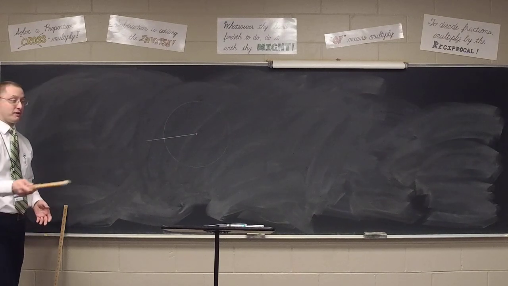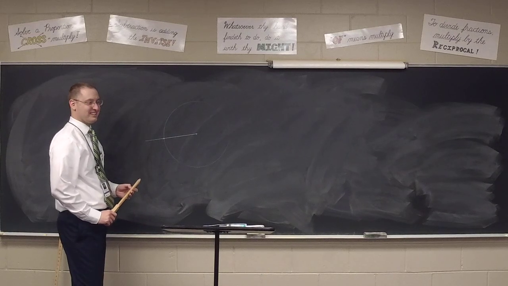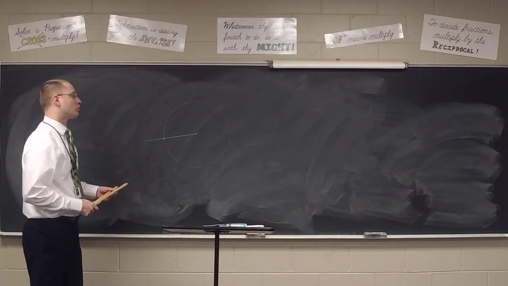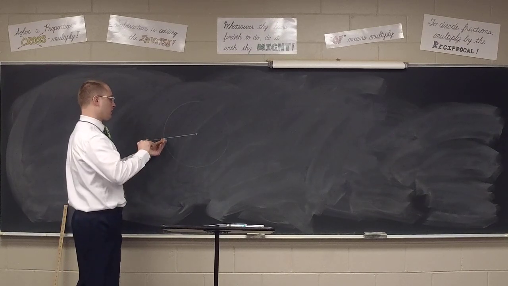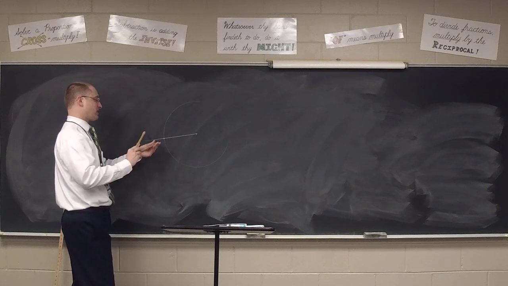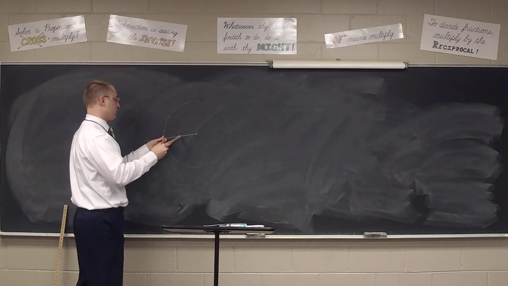Ethan needs some redemption after the last construction. Ethan? You extend it out so you can make your little arcs. Right. Remembering constructing the perpendicular is what we're about to do. We need to be able to make a little arc on either side, and I can't do that if I don't extend it. So extend it out there so you make a couple little marks in constructing that perpendicular.